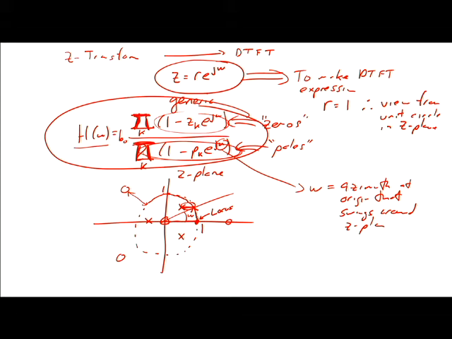So if I look at this, and I now regret drawing a very complicated z-plane, but bear with me, what you end up getting, let's say this is your H of omega, and that's your omega, and that's plus pi, and that's minus pi. As you traverse, we see the following. Let's say this angle here is pi over 4. You'll see an increase in H of omega, and then it's going to decrease. Then as I traverse, I get kind of close to a zero, so I actually get lower. And then at basically pi or minus pi, whichever you want to refer to, it gets really close again. And the same thing happens at this end.